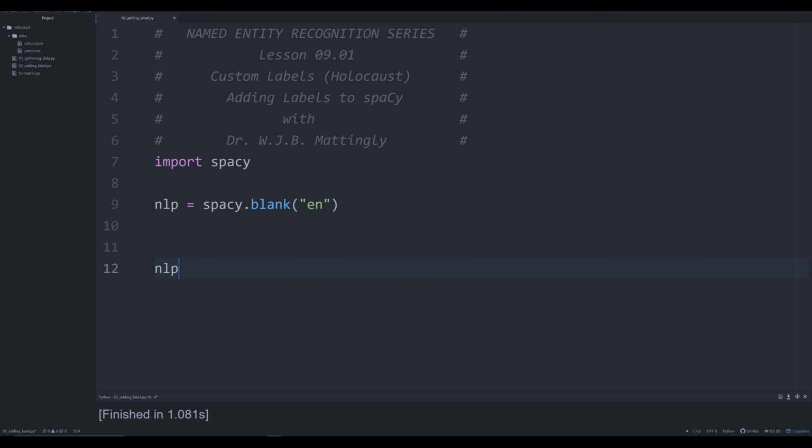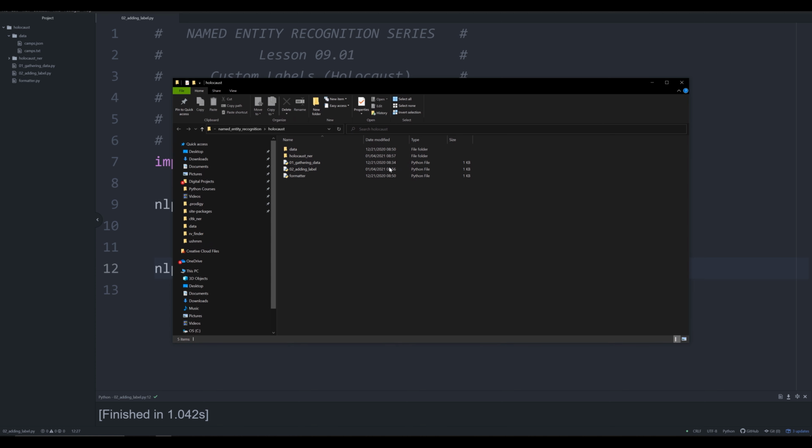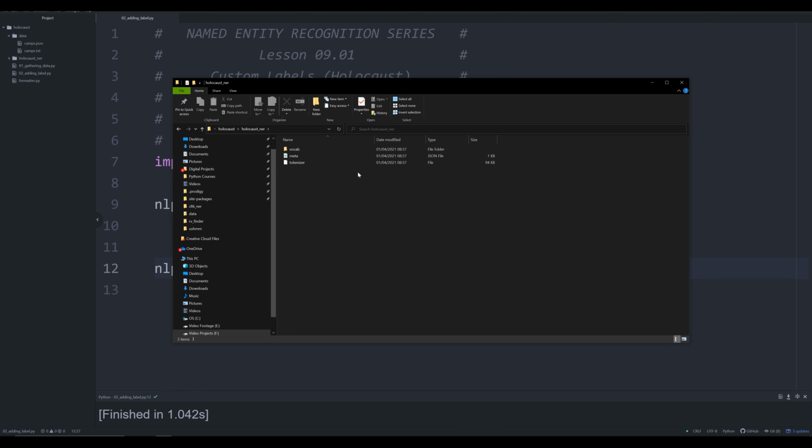So let's go ahead and just refresh our minds and try to put that model to the disk. So we're going to say nlp.to_disk, and we're going to give it a name. In this case, we're going to say Holocaust NER. That's just going to be what we call our model in this series. And if you notice, it populated up here. And if you can't see that, I will pull it over here in the Explorer view so you can see it. We now have this Holocaust NER model right there. And if we open it up, it looks just like what we would expect. It's got a vocab, it's got meta, it's got a tokenizer. These are standard things that would appear in a blank spaCy model so that it can do some basic parsing.